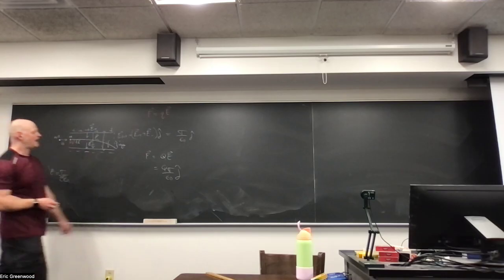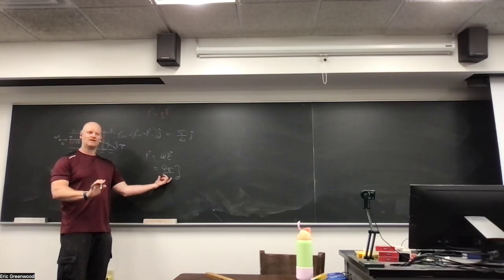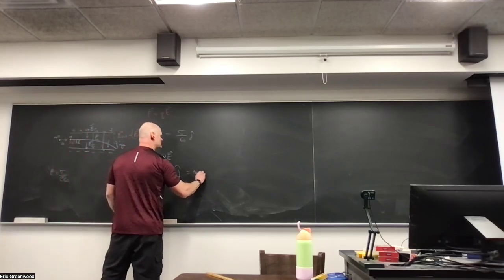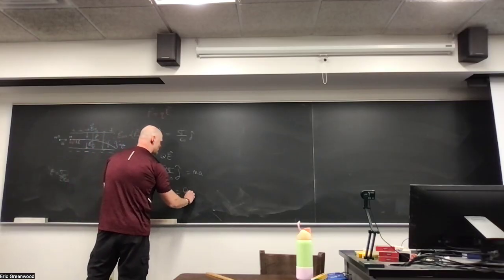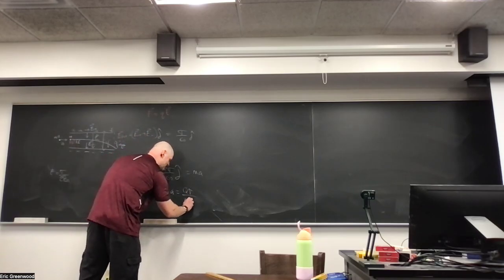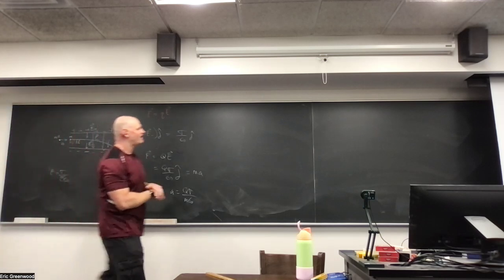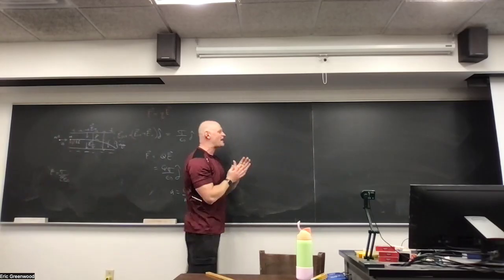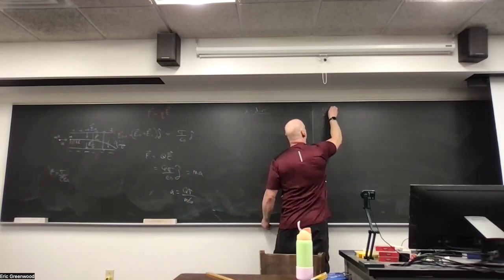Okay. Now nothing here is spatially dependent, which means this is a constant force. From there, we know by Newton's second law, this is going to be equal to ma, which means my acceleration then, or at least the magnitude of the acceleration, is going to be sigma over the mass times epsilon naught. Okay, so this is going to be my acceleration. Everybody's doing okay? So from there to get my deflection, all we have to do now is look under projectile motion, which means we're going back to kinematic equations. So we're going to write down a x direction, and we're also going to look at a y direction.